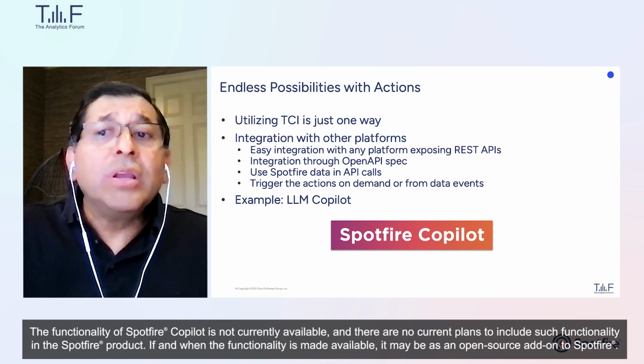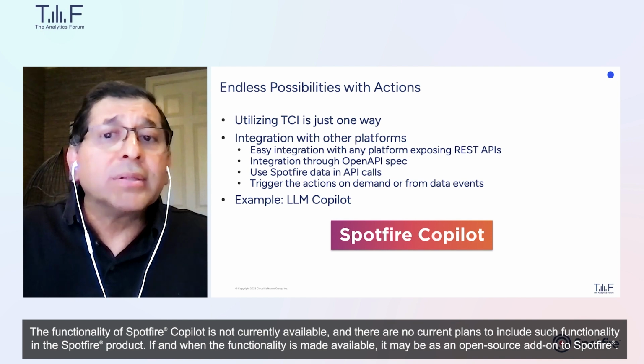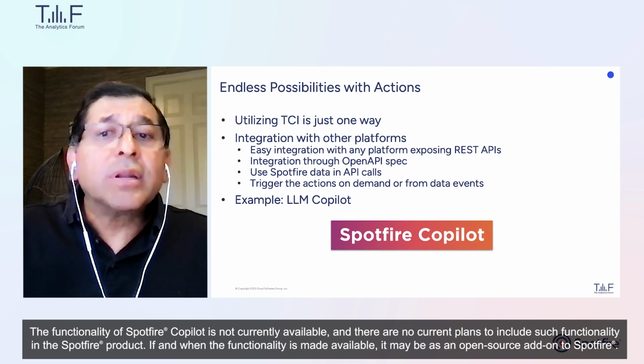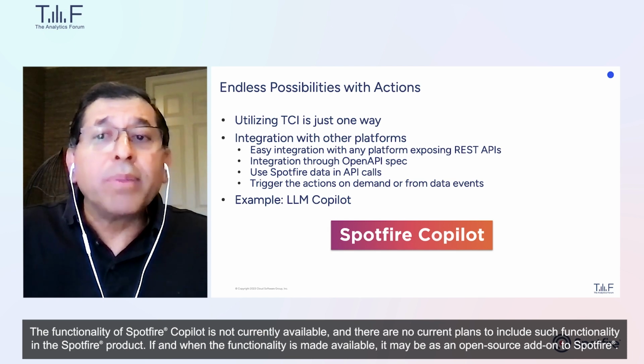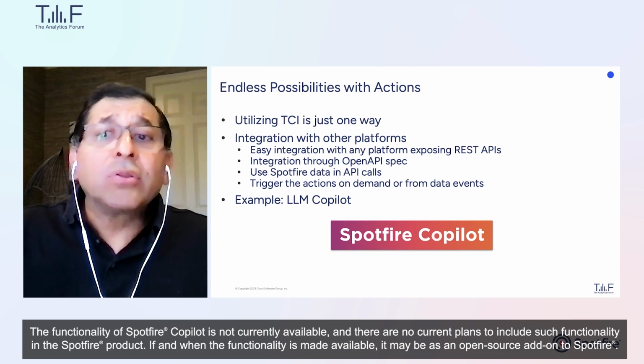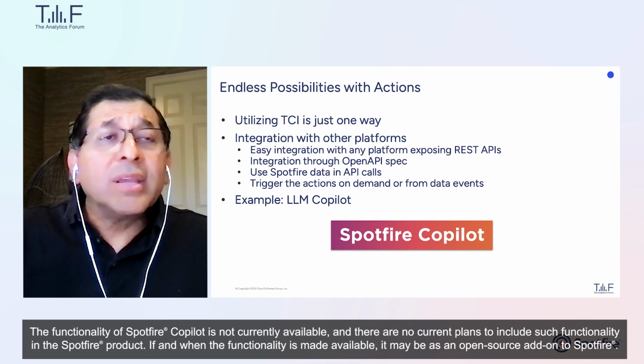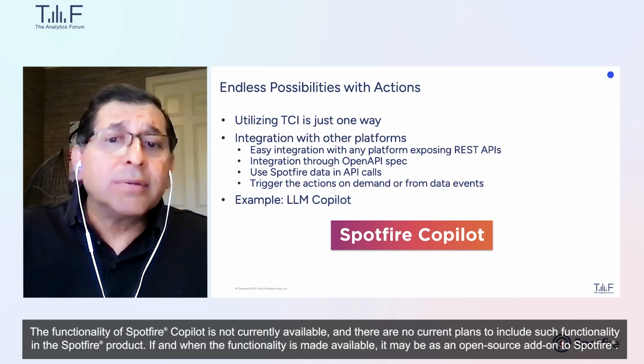Spotfire provides the tooling to easily integrate with these platforms exposing REST APIs. And more of these capabilities will be integrated to provide a seamless and easy integration through the Open API specification. The integration will allow users to easily use the Spotfire data in the API calls and the actions to be triggered on demand or from the data events.